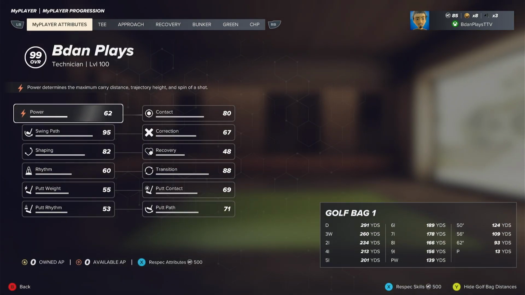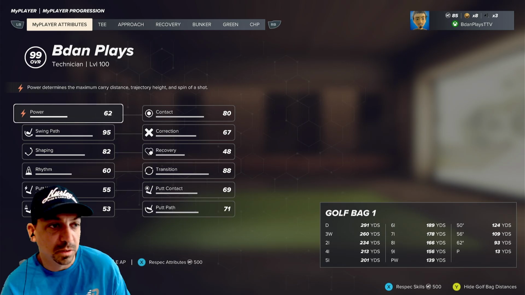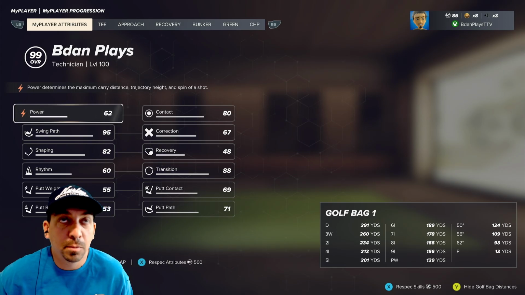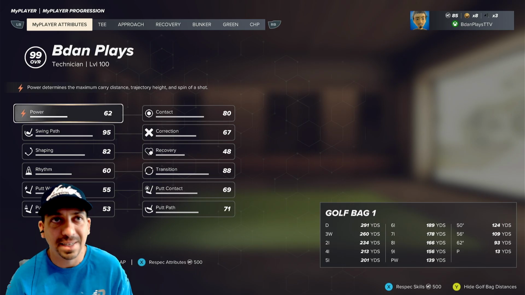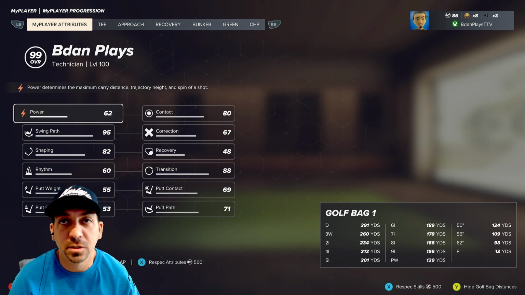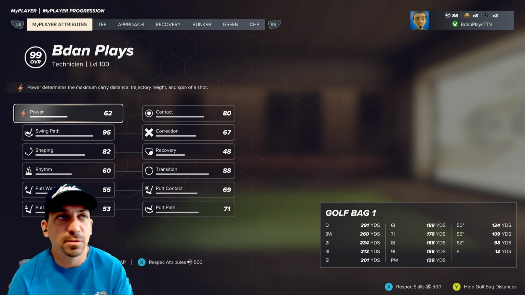So there it is. One last time. I'm gonna be running a lot of this just to see, but like I said, I'm gonna be adding 5 power to this build, and that will bring my contact points when I'm finished to 91 on my irons and 91 on my wedges. So that'll be my final build. We'll be in the 90s for contact, swing path, and have max power on this technician.